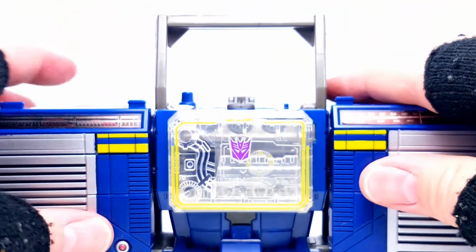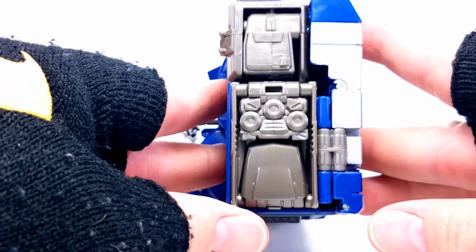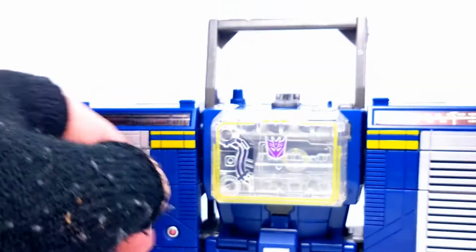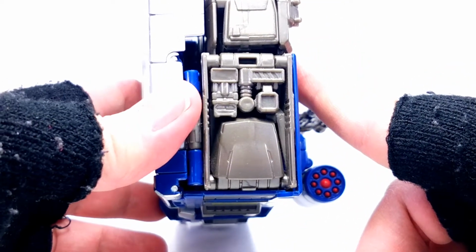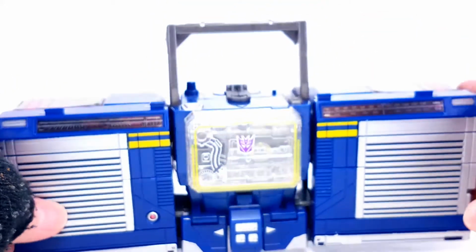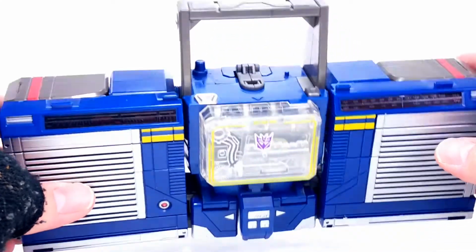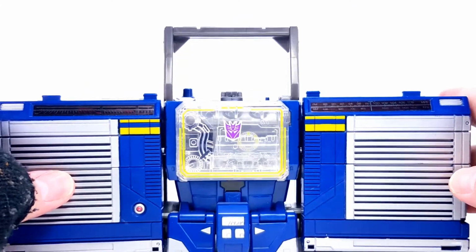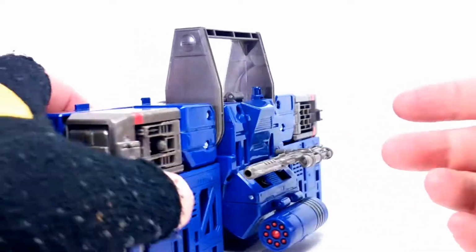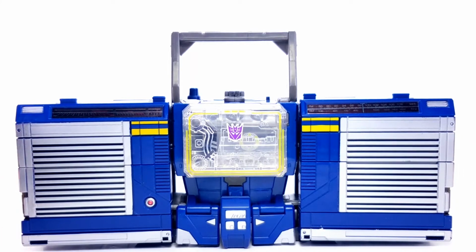I like that they actually have a handle. I like that these actually look like speakers. These are supposed to be like little other speakers or maybe buttons on the sides, which doesn't take too much away from it. I mean, these are his feet in the grand scheme of things, but whatever. I think it's just absolutely gorgeous. And one thing I've always loved about Takara and the Transformer figures is overall they always make sure that every piece has a function, or at least you can do something with it, which makes the playability and the longevity of these type of figures just perfect.